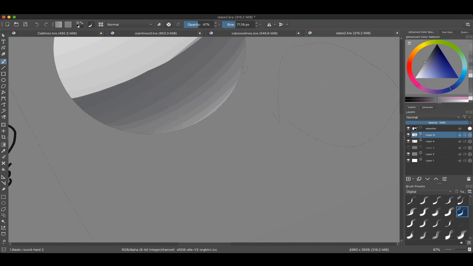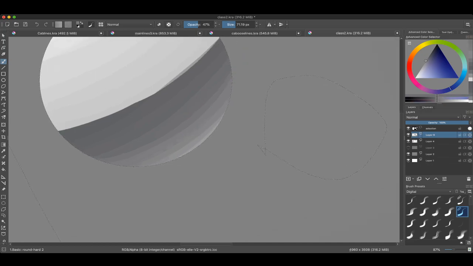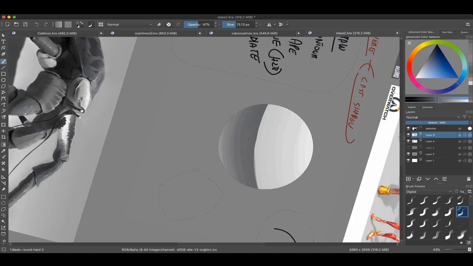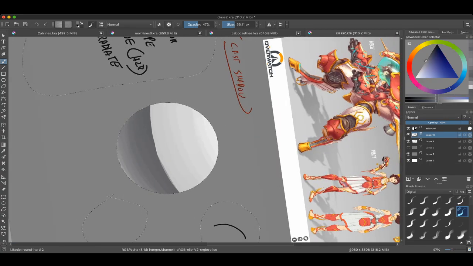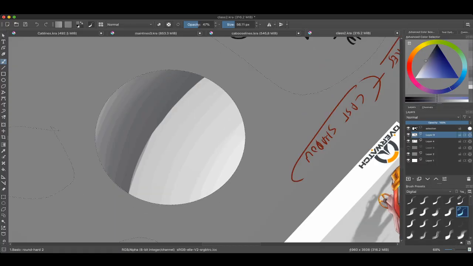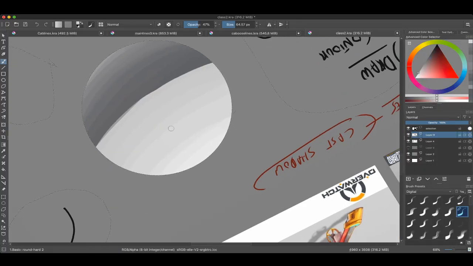And again, this is complicated because you have to think about this stuff all the time as you're doing it. You can't let yourself slip, because every time you have a stroke that does not follow the spherical contour, that's making your sphere just a little bit less spherical. I could easily do a better job than this, I'm just going through this very quickly. But if I did a better job, I would be rewarded with a better looking sphere.